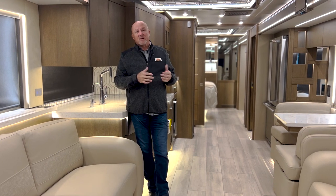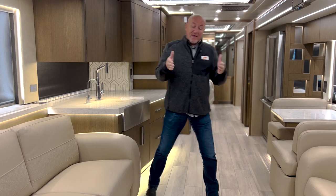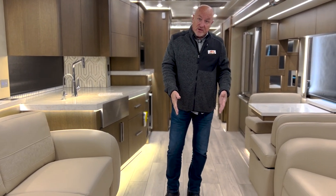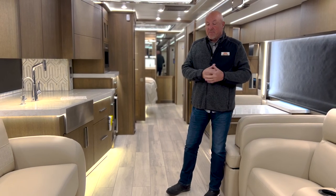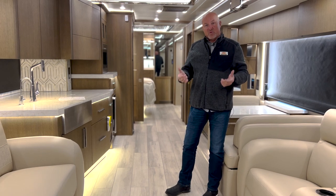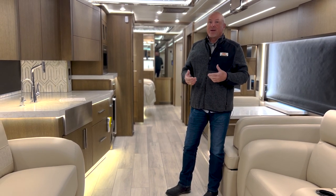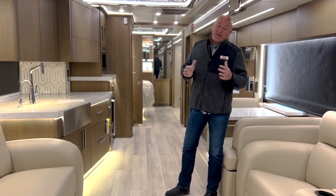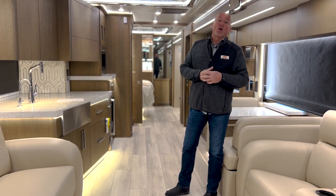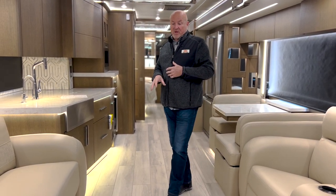Anything 40 degrees and above, the heat pumps are going to take the chill off the coach — not to mention the heated tile floors throughout. The heat system underneath the floor tile is an electric system that radiates heat up through the floor, making it very very toasty. If you give it time to really heat up, you really probably wouldn't need those heat pumps, and in some cases you wouldn't need any other heat at all because it does a very nice job of heating up the coach.